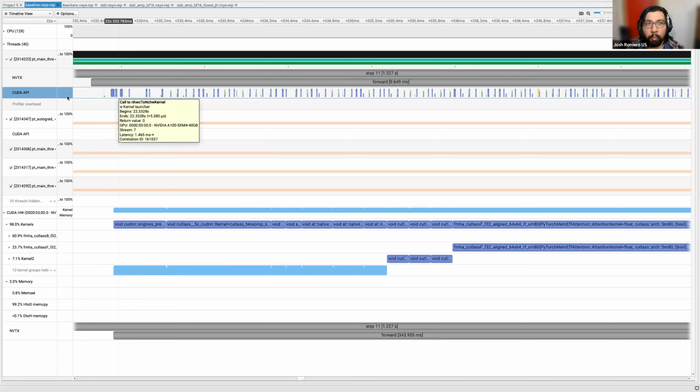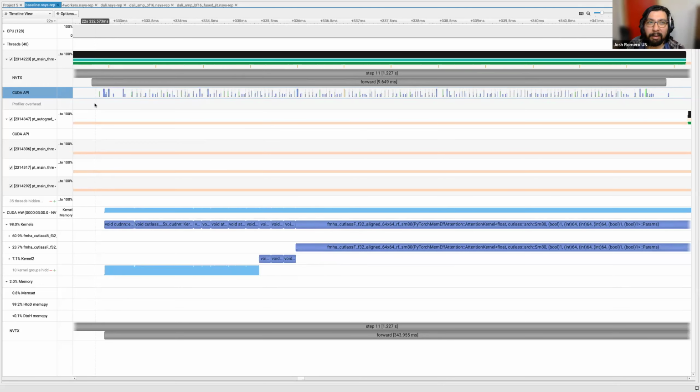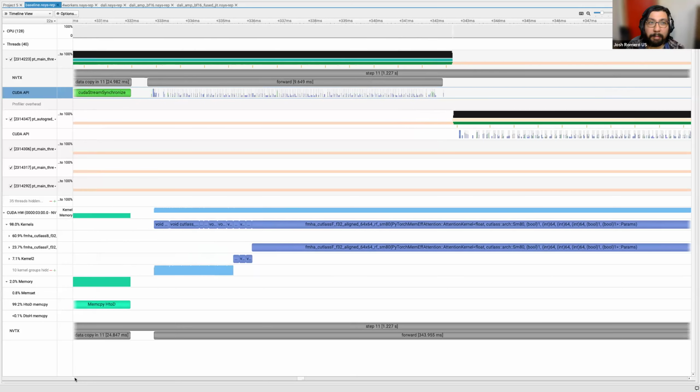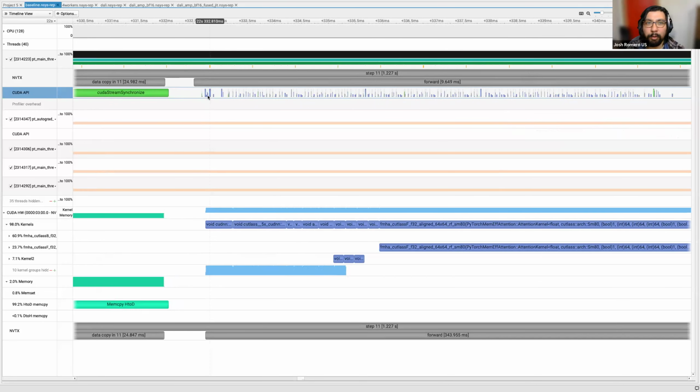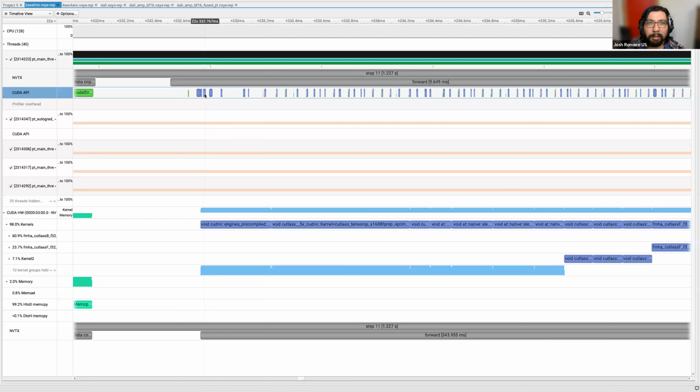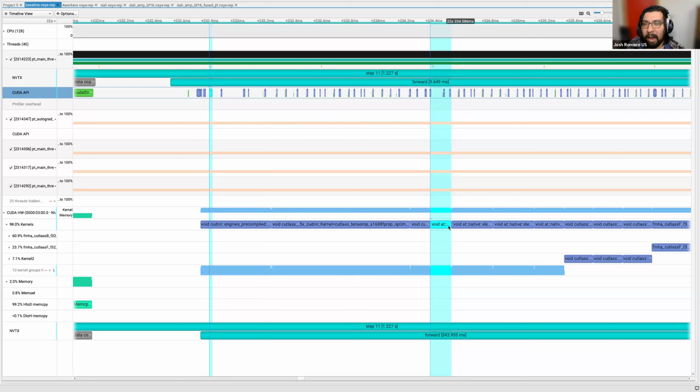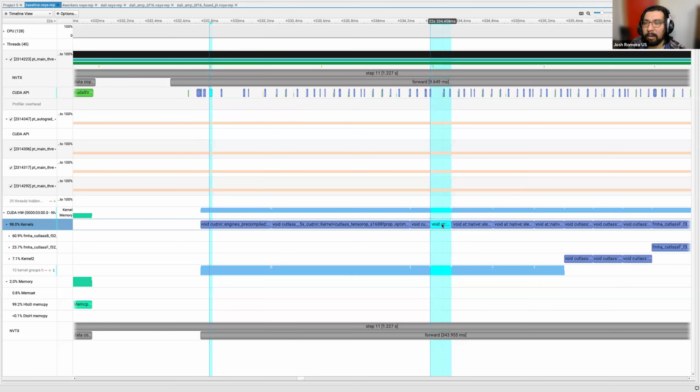But the key distinction here, and this is where people sometimes get mixed up, is that what's being shown in the CUDA API row is not actually what's happening on the GPU. For example, I'm zoomed in here and I click on something called a call to element-wise kernel. If you click on an entry in the CUDA API row, it'll highlight what was launched on the GPU in the GPU row. So I've got this tiny CUDA API call, but down here there's a highlighted larger block. This is the CPU launching some kernel, but this is the actual kernel that ran on the GPU. Hopefully that makes sense to people.